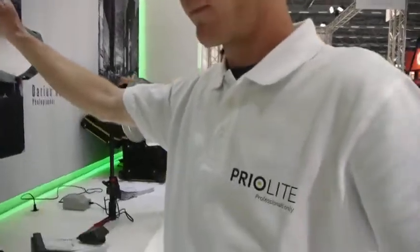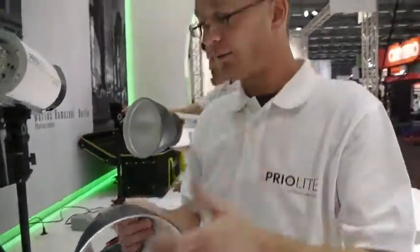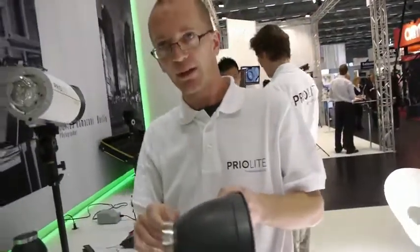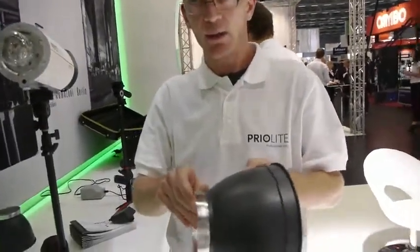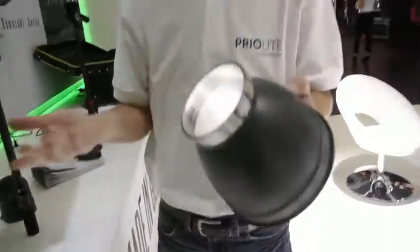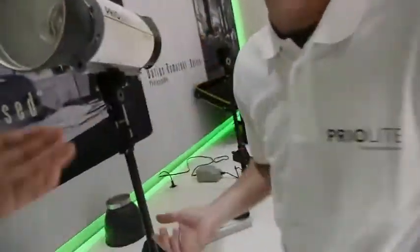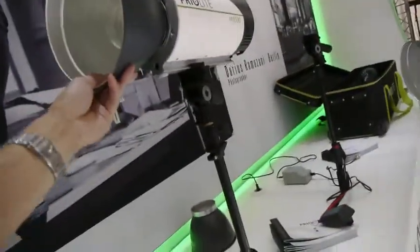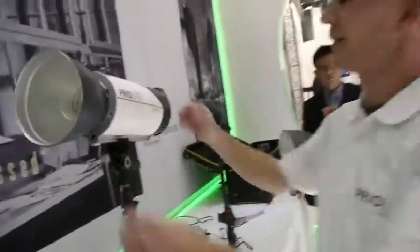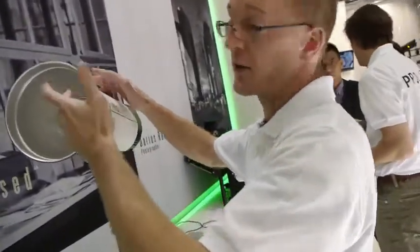And what kind of connector is this? We can connect three variations of it. This is Priolite special, our own attachment here. Wow, okay. Very streamlined. This is pretty easy. That of course fits perfectly, and it feels pretty secure too. Absolutely. You can even turn it here a little bit if you need to.